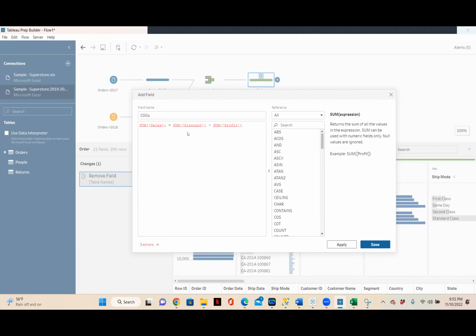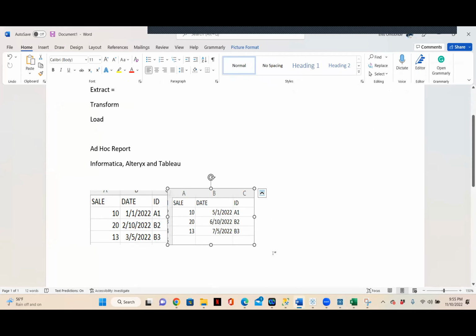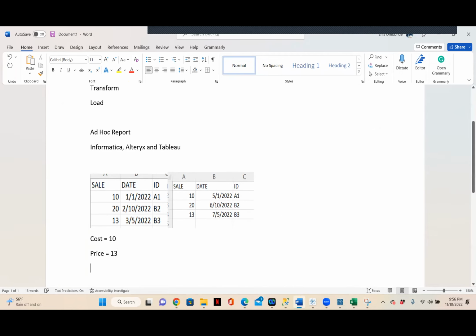So the cost of goods, what it costs them to produce that good, might be $10. Let me show this. Let's say it costs a company $10 to produce a product, and the selling price is $13. So how much is the profit here? $3.